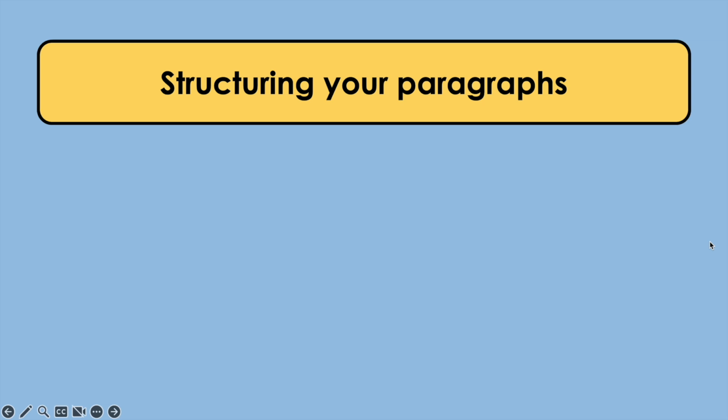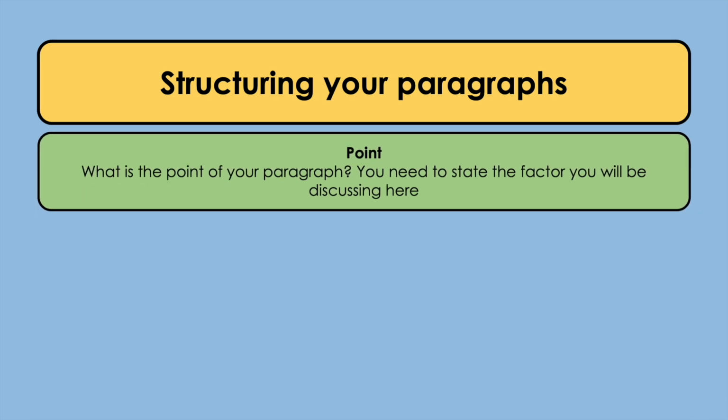So what about structuring your paragraphs? Well, I've mentioned this already before to you. I've said that the structure that I recommend for paragraphs is a PEEL approach. But there are plenty of paragraph structures out there, and I would recommend finding the one that works the best for you. But for today, we're going to go through PEEL. So what actually is PEEL? Well, PEEL starts with the P, which is the point. What's the point of your paragraph? What you're talking about? You've got to state the factor that you will be discussing here.